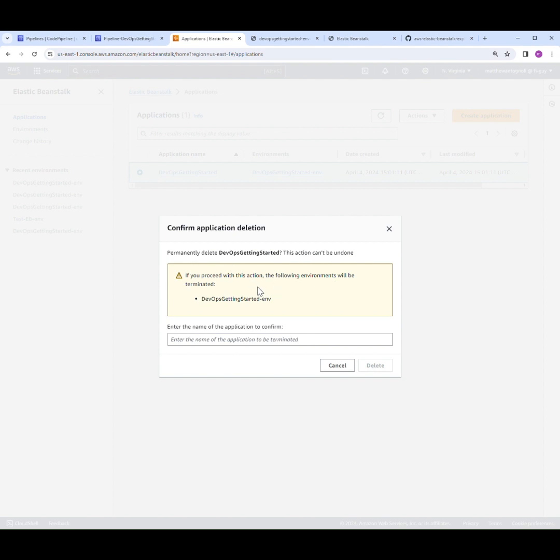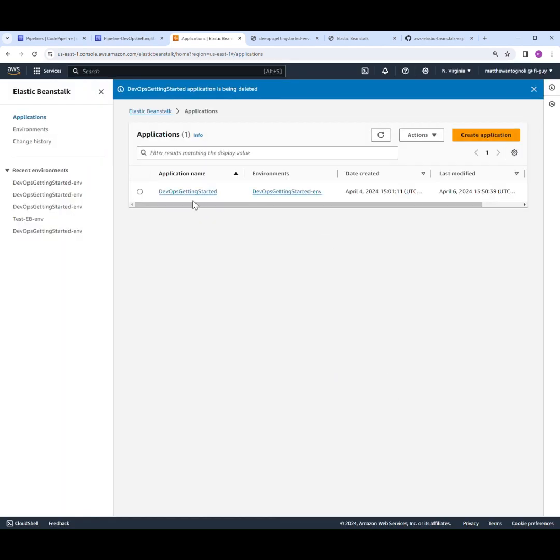The following environment will be terminated. Enter the name of the application to confirm. I think the name of the application is this one. Okay, to my recollection, it takes a few minutes for it to show that it is deleted, but you should be able to see that it is being deleted, and eventually it will be deleted, but you might see this here for about 30 minutes.